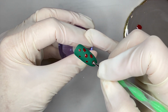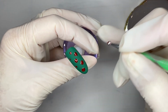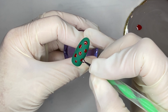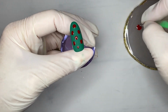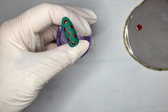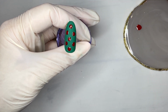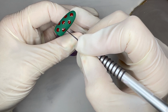I don't want to use too much because, unless you want a semi 3D look, you don't want it to be raised, because then you'll have trouble curing it all the way. So I'm going to go in with my liner brush and just even out those circles.